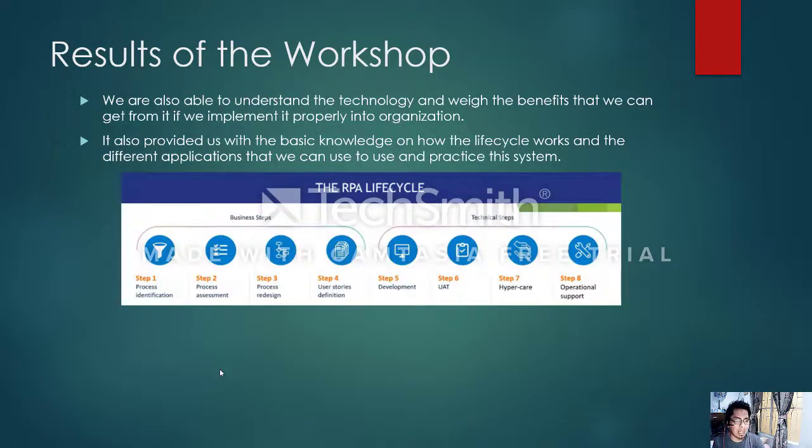We are also able to understand the technology and weigh the benefits that we can get from it and implement it properly into the organization. It also provided us with basic knowledge of how the life cycle works and the application that we can use to practice the system. This is the RPA life cycle, starting from the process identification up to the operational support once it's already up and running.